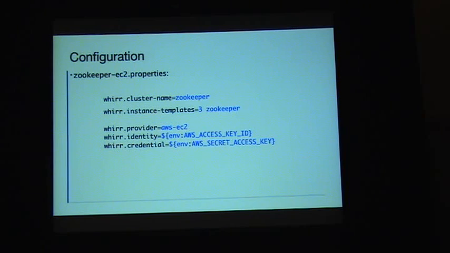In practice, when you're starting more complex clusters, you'll have different roles and multiple templates. We've only got one template here. If you have multiple templates, they're separated by commas, and you can have different compositions. If you think of a Hadoop cluster, one role would be the name node and the job tracker, another role would be the data node and the task tracker. And then the last block is the cloud provider specification.